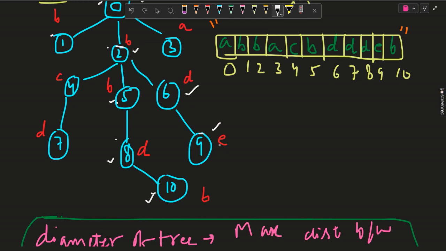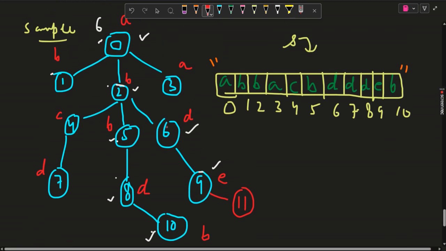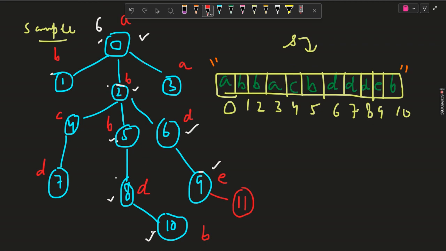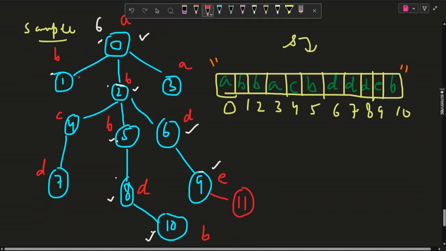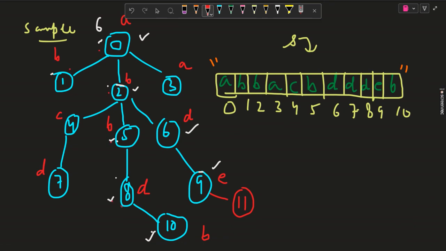But what if I have this particular node also, node number 11? In this particular case, the longest path through the root node will be 6 only: 1, 2, 3, 4, 5, 6.